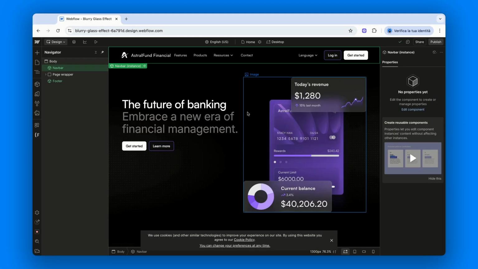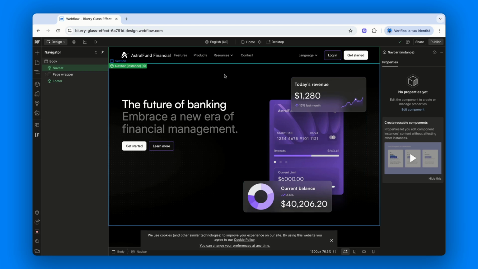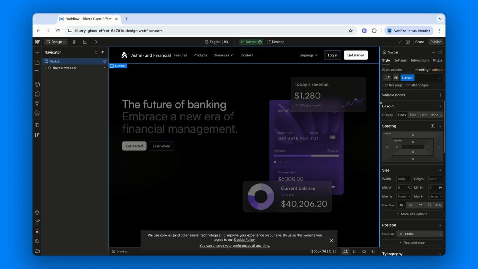Let's start by opening the full localization site clonable project on Webflow. We're on the homepage right now, and what we want to do is apply a sleek glass effect to the navbar, something similar to the app design Apple just introduced. But before we actually get into the visual part of the effect, let's first make a few small changes to the navbar's design. These tweaks won't affect the effect itself, but they'll help polish the look and feel of the component. So let's get to work.